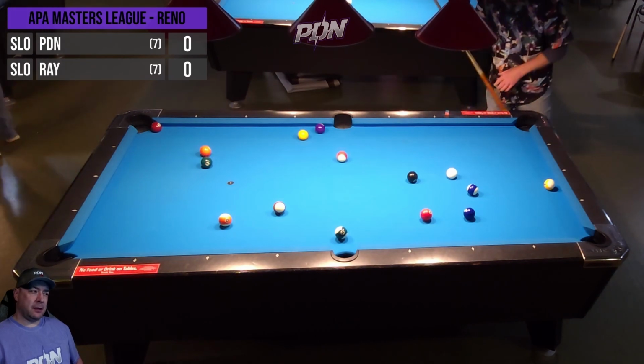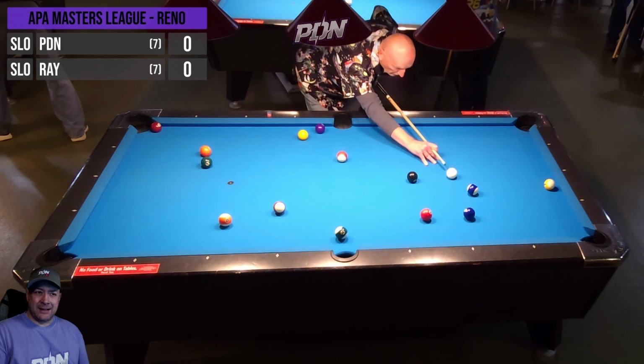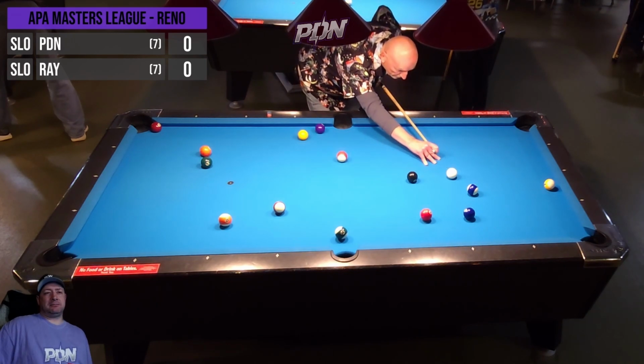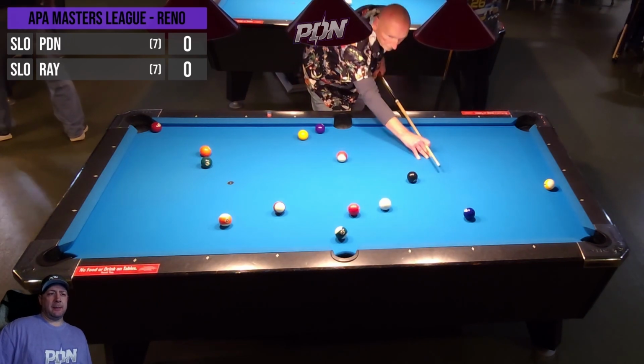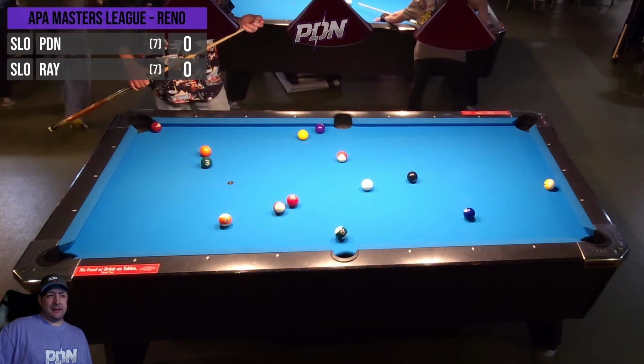I don't know this guy. I've never played against him. I don't think I've ever seen him. Didn't get much of a chance to watch him practicing. Was preoccupied. He seems like he's got a decent shot.